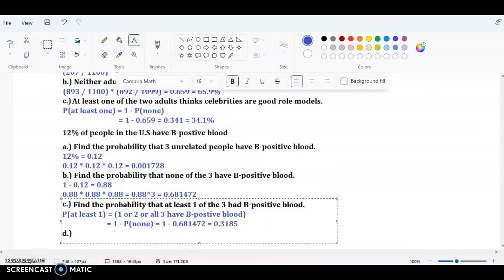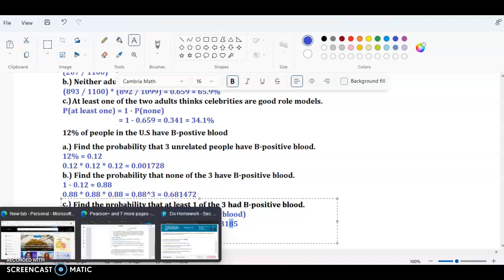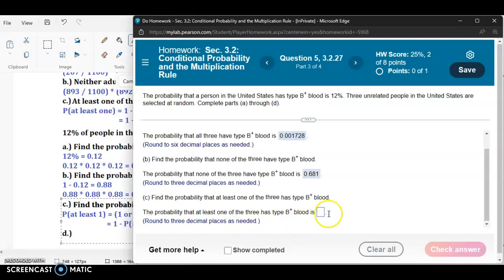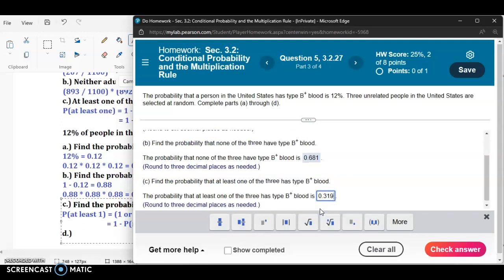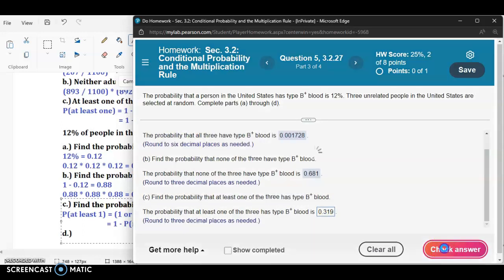Okay, so first of all, 3 decimal places. The 8 is in the rounding position. If the number to the right is 5 or more, let it soar. So that 8 is going to go up to a 9, so the answer is 0.319. So about a 31% chance. A little better than the 31% chance.